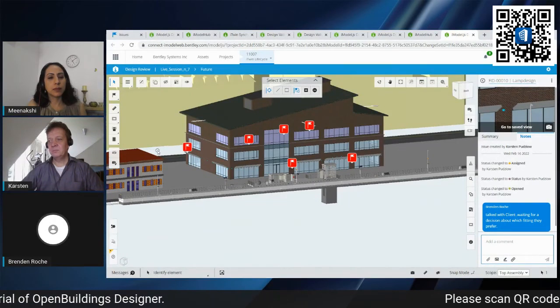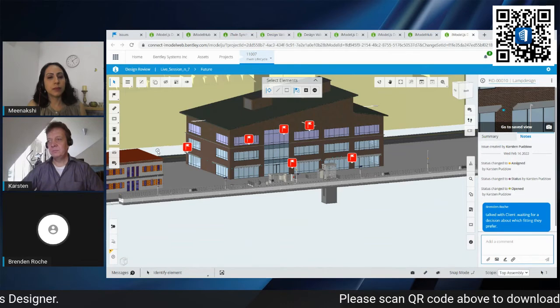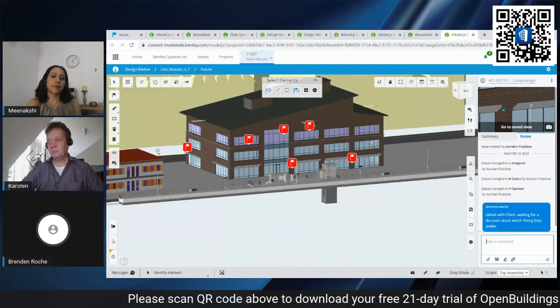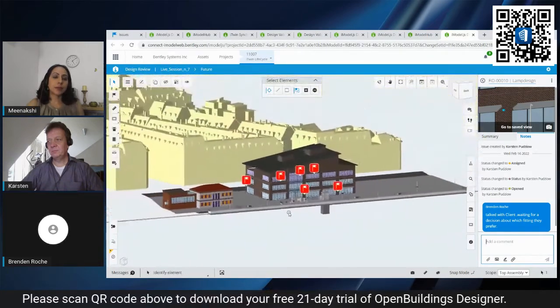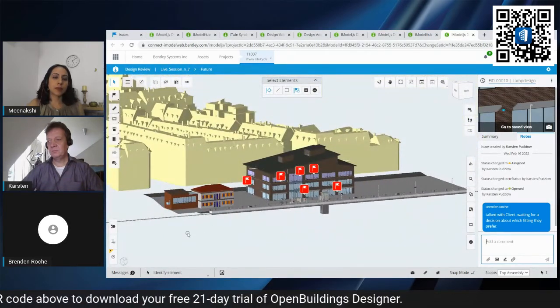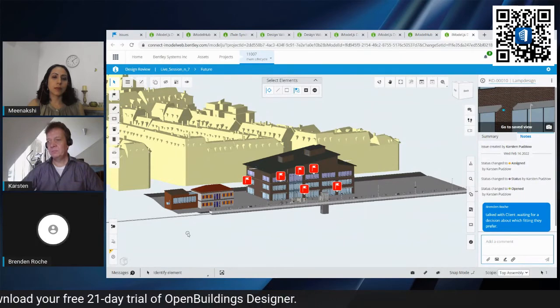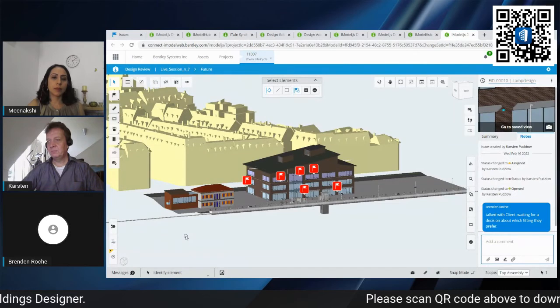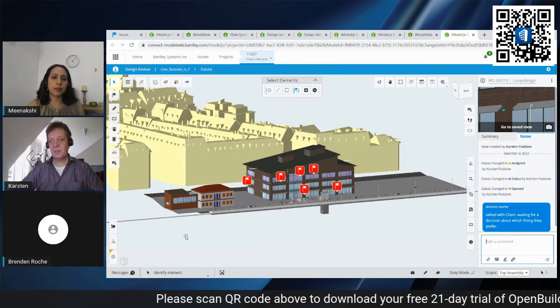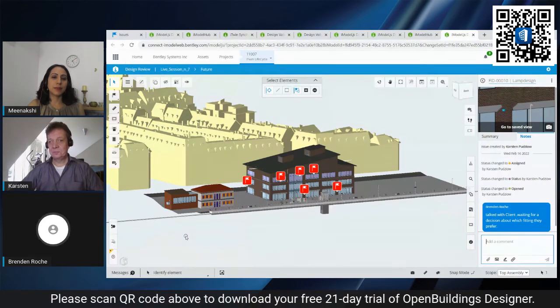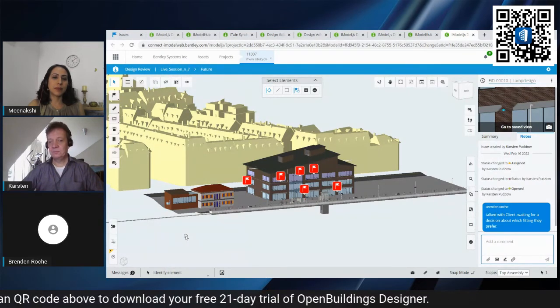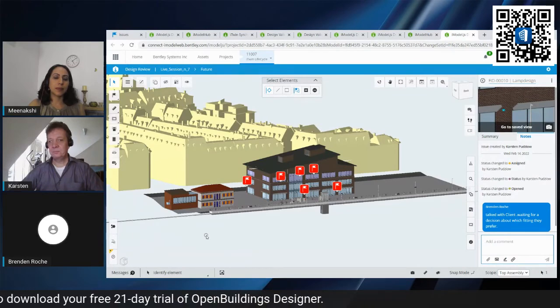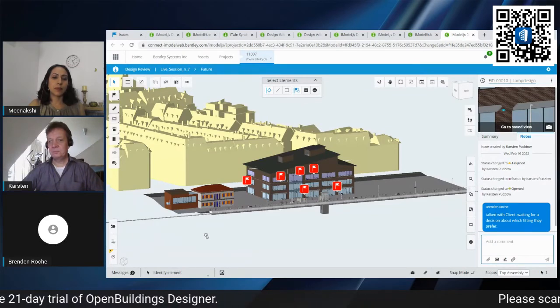So I think iTwin is a really good platform for aggregating data together and normalizing it, so that we can find a pump in a building that has been produced by multiple software packages, and we find all of the pumps, because not every software calls a pump a pump, for instance. And then we can use a service like One Click LCA to do a carbon assessment.